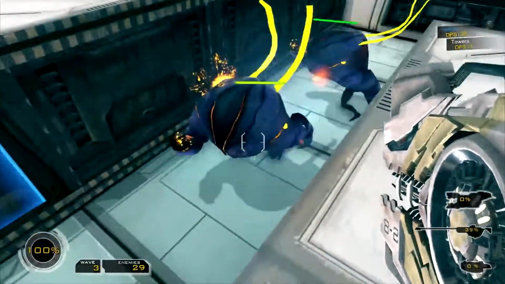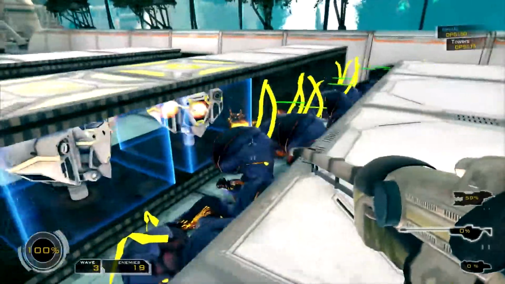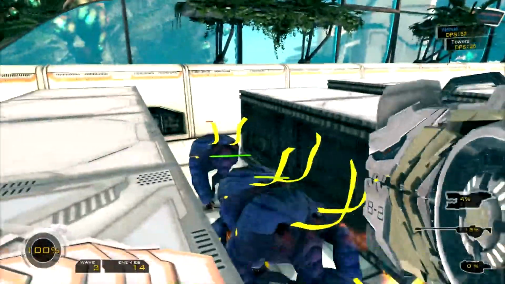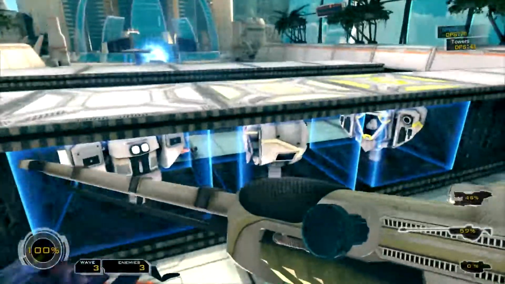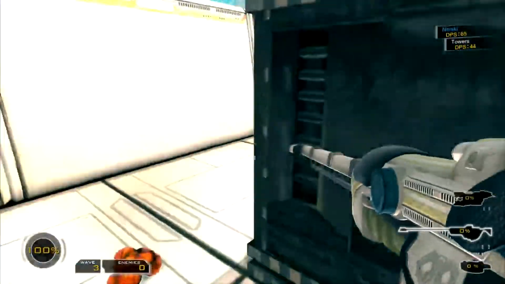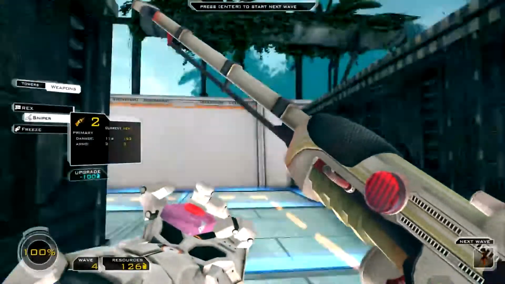Take a couple of these guys out. Kill myself in the process, maybe. See my turrets doing work, killing a lot of the mobs for me. Whoop, actually short hop that. But my turrets got everybody, so then that's basically it. That's how the game goes.